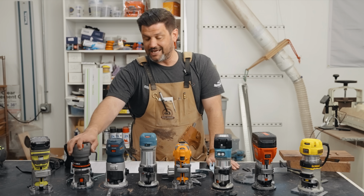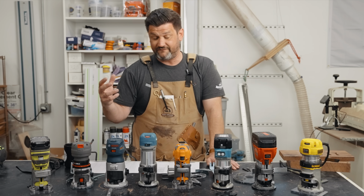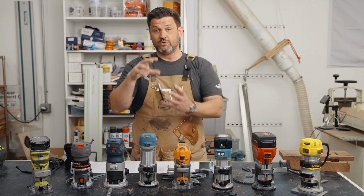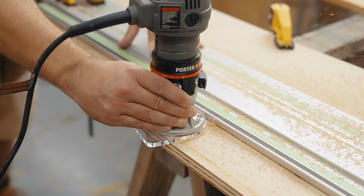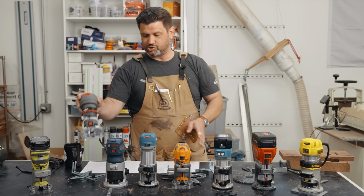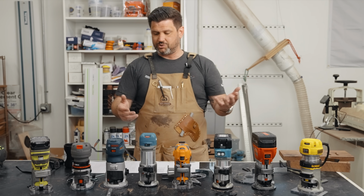Porter Cable, it wants to be a good router, and it's got the good twist adjustment, but it failed the accuracy test, and I kind of verified that that was the case, and it wasn't something I did, and it's true. It moves. I couldn't figure out why, but everything else about it just feels cheap. It's like molded plastic, and you can just feel that everything is kind of garbage on it. Especially, it's got one of those cheap collets with just one split down the end of it. So it's just not a good option because it doesn't have any benefits to it above anything else.